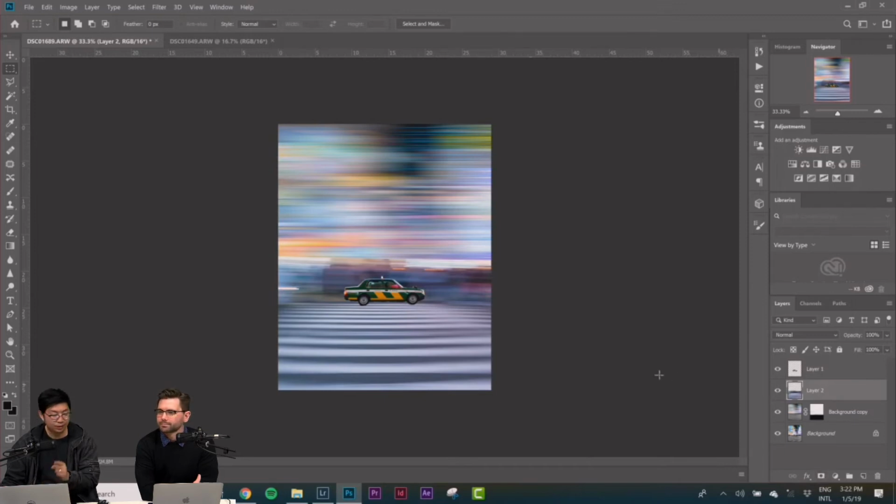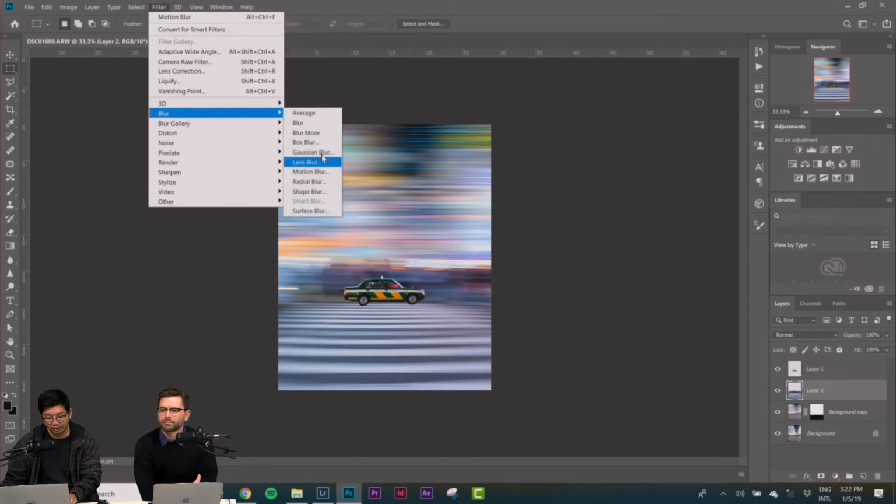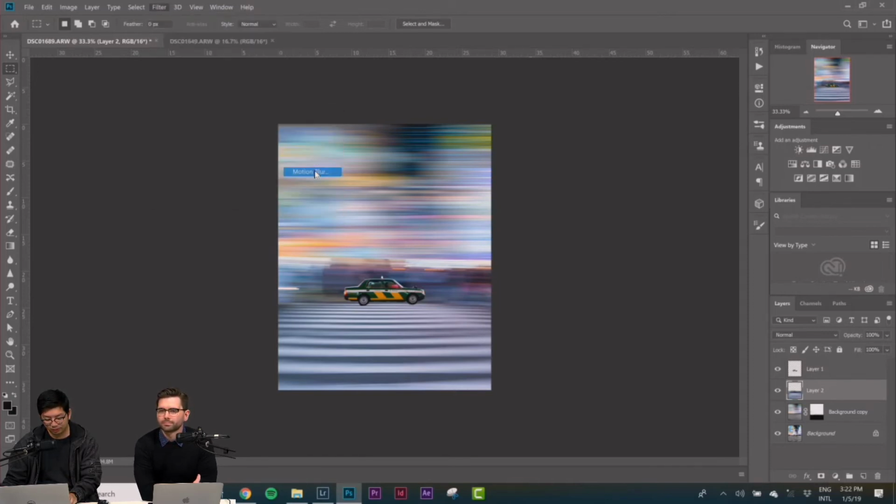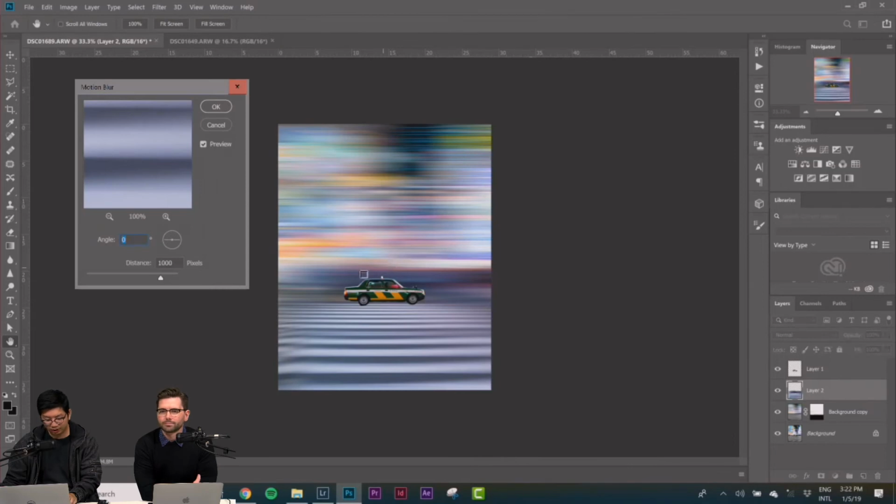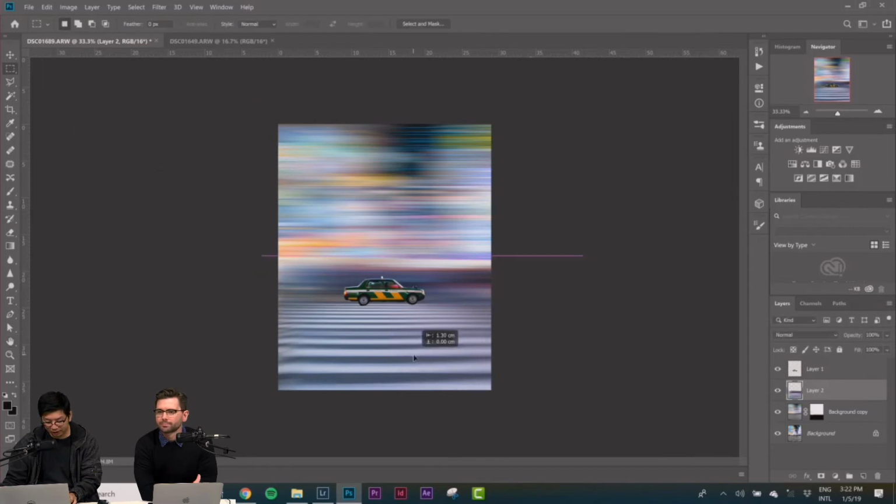But before that, I'm going to also motion blur this layer. Okay, so filter, blur, motion blur. Where's motion blur? And then you should get the same blur. Yeah, so you get that sort of speed blurring. Sweet. And then I guess the final step is to mask this out.